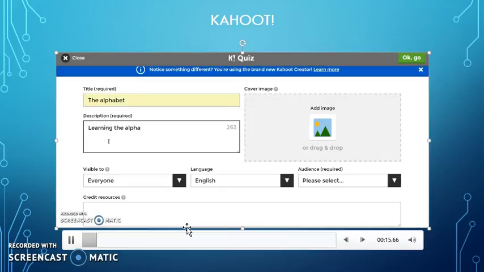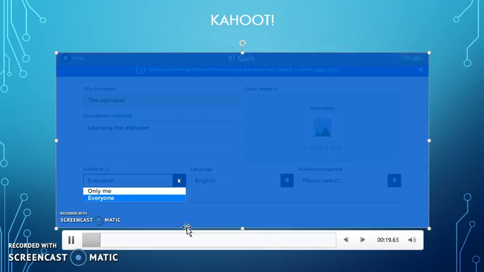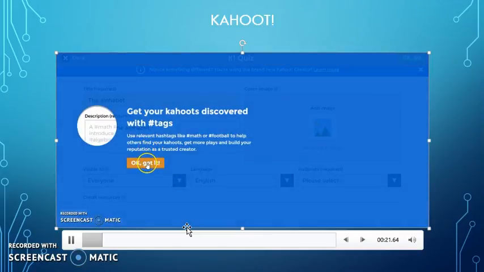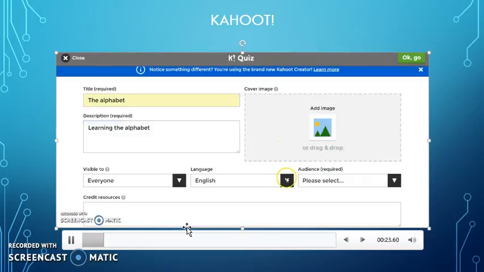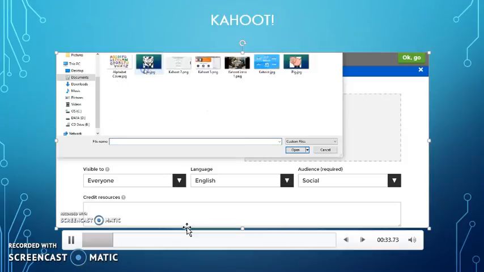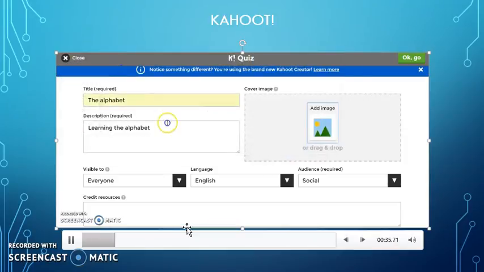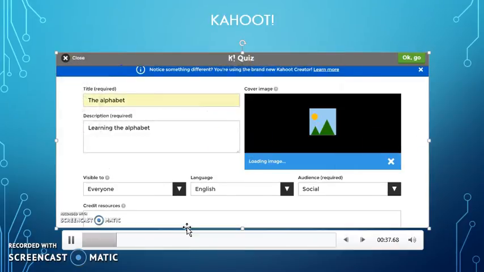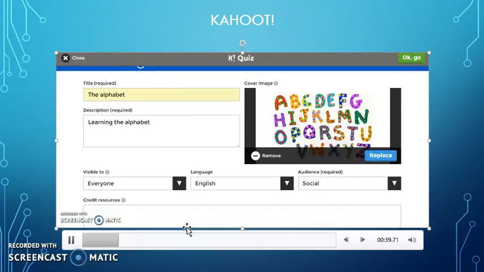It also gives you the options to choose whether you want this only visible to a certain group, or to everyone, so it's searchable. You can use hashtags, so it's easily searchable for other people on social media, the English level, and also what the purpose of this is, and who the audience is. So for this purpose, we are going to learn the alphabet. And this is the quiz that I created for us today for experimental purposes.